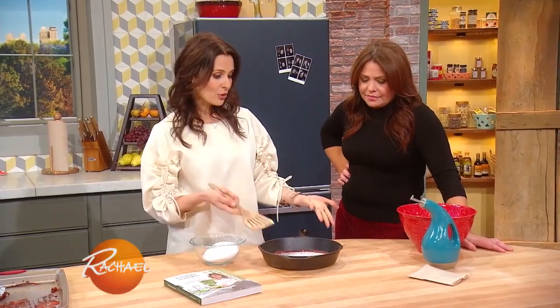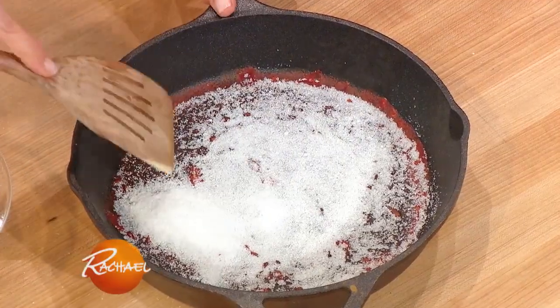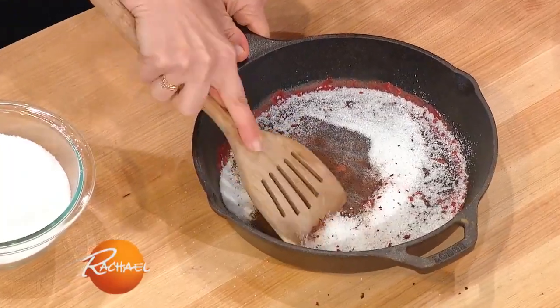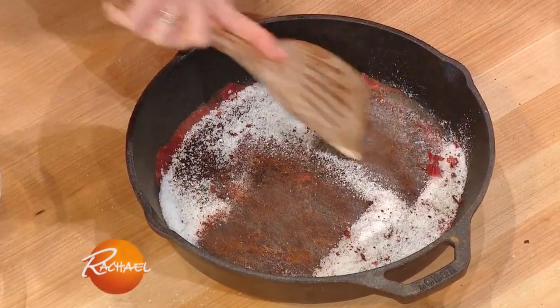So what you do is take your kosher salt, and use a wooden spatula, one of those plastic scrapers, a metal scraper, or a bench scrape — that's fine too. I've even used a soft dishcloth that's dry. And you just scrape away like this — you've got to put a little elbow grease into it, but eventually it all comes off.